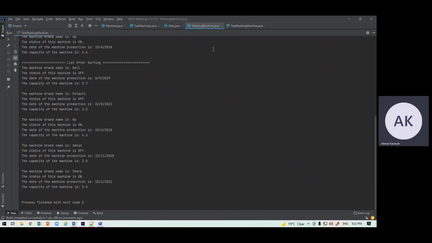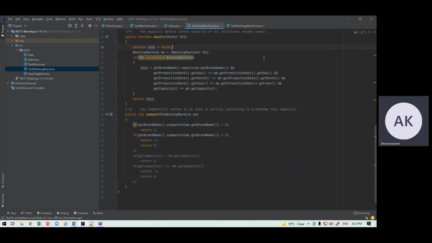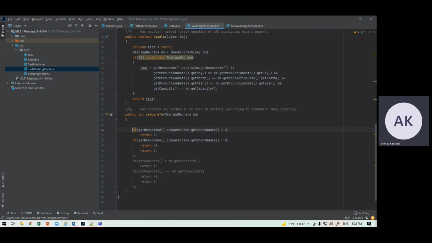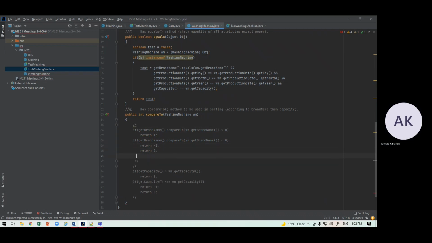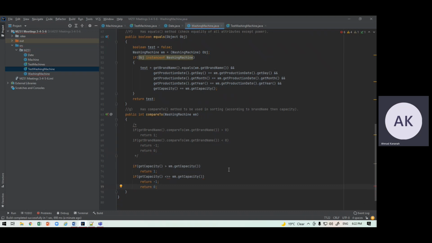Now if you change the sort from brand name to the capacity, I will show you. I will make this a comment.